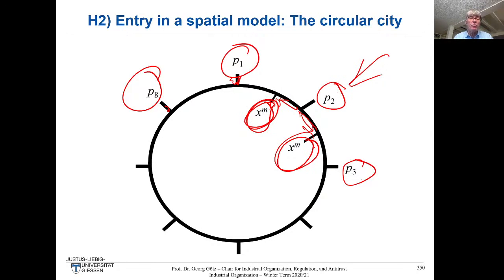And if we have n firms, of course, the distance between two firms would be 1/n. And finally, remember, we assume linear transport costs. That doesn't matter here, because firm 1 doesn't have an incentive to move closer to firm 2 in order to gain market share for given prices, because if it gains market share here, it loses market share there. Okay, so no incentive to move away from a symmetric location in terms of this market share gain. Hopefully clear so far.